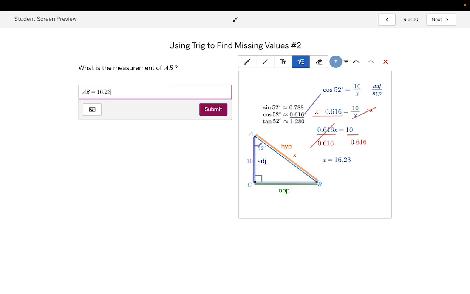You just always want to make sure that it makes sense in context. Like in this case, we're trying to find the hypotenuse. We know the hypotenuse is the longest side of the triangle. We know that one of the other sides of the triangle, one of the legs, is 10. So my answer needed to be longer than 10. So that 16.23 does make sense. It's not smaller than 10. It's not crazy long compared to the 10. So contextually it makes sense as well.